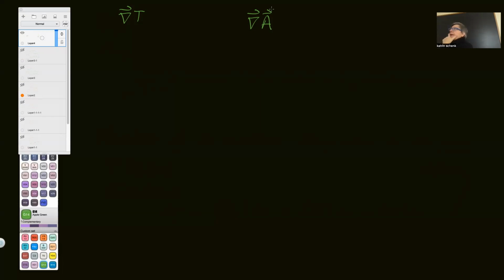That would be kind of like writing B, A, like this, because even B times A doesn't make sense. Yes, if you have a dot or an inner product, yes. So this, in fact, is defined. It's not called the gradient, though. It's called the divergence, right? We'll get there.